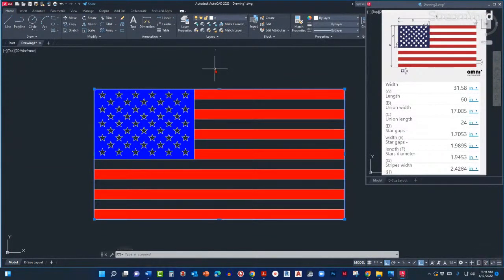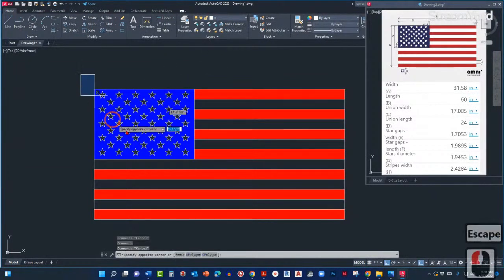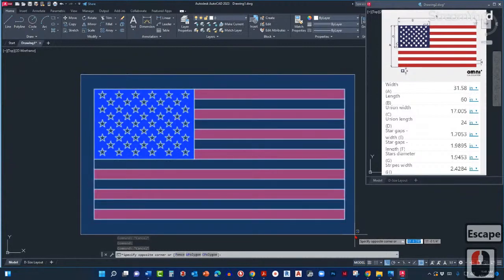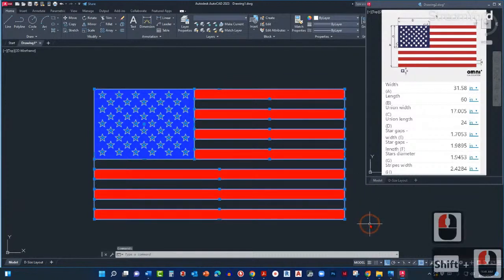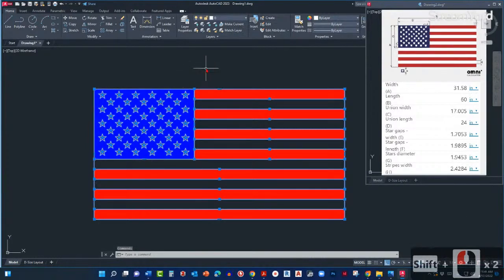So in order to do that, I'm going to select everything like so, and then show you a quick trick to deselect objects. To deselect objects, hold Shift on your keyboard. Once you hold Shift, you can select, and you can see the minus sign. So let's select the hatch, and it's being deselected. Let's select this other blue hatch, and let's deselect it.